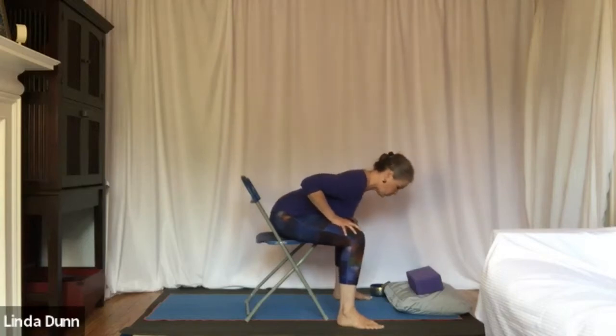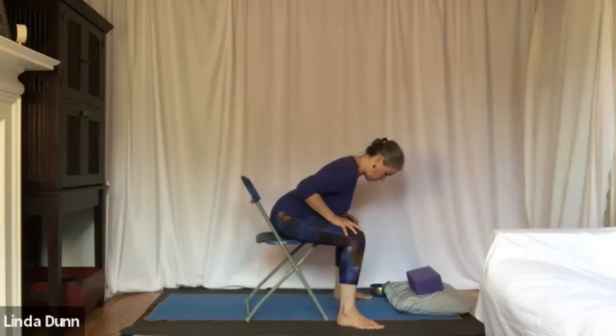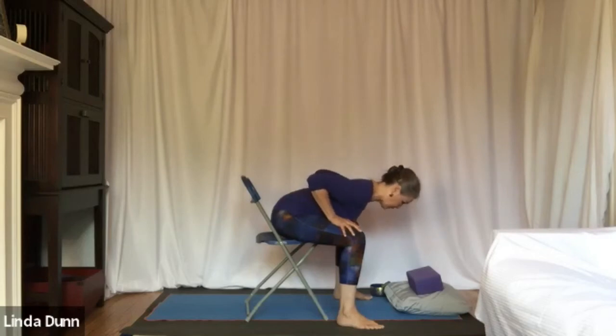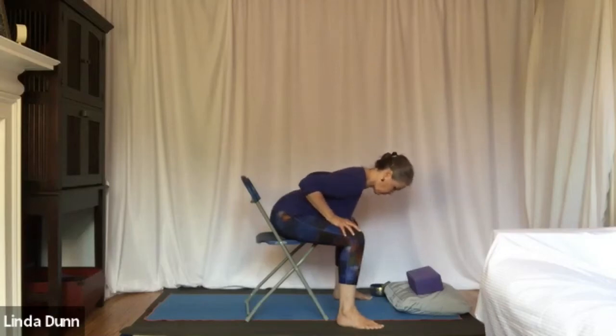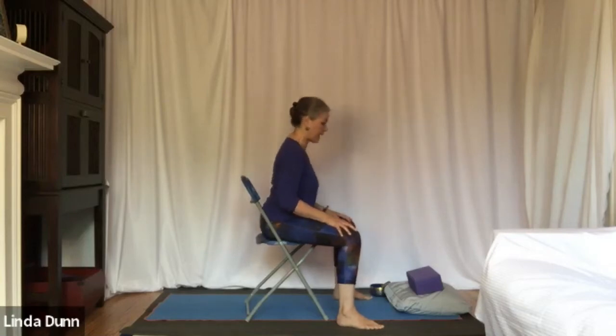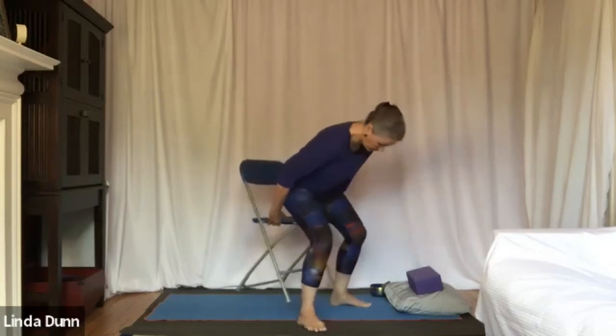And we also want to relax the abs right now. So looking down at the ground, our torso is about parallel to the ground. Maybe a little bit deeper than that if it feels good for you. One more full deep breath here. And then we're going to inhale and come all the way up with a flat back. I'll turn my chair back now.